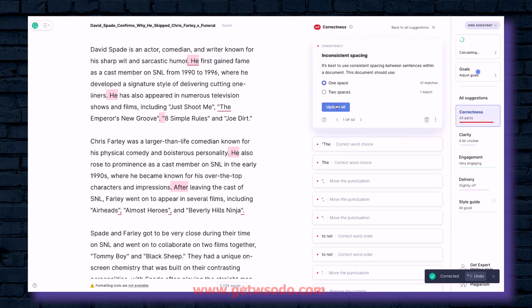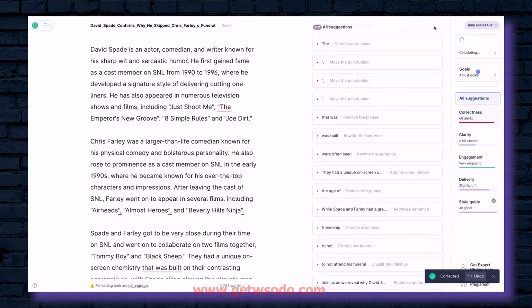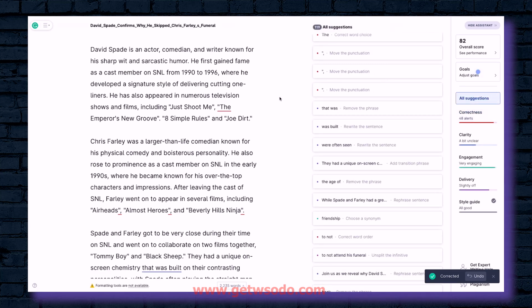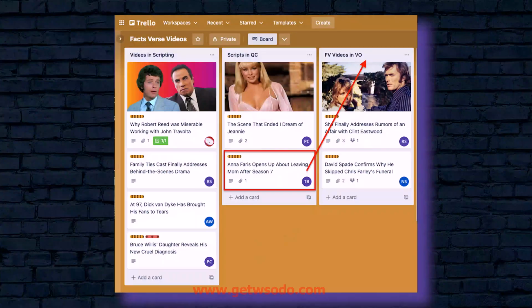Additionally, the QC will review the correctness function, which catches grammatical errors. These can be clicked through and corrected pretty quickly and should catch any small errors before going to VO. If anything is largely problematic, the script is sent back to the writer for corrections. If edits are made, the edited script is downloaded and re-uploaded to the card, and the old script attachment is deleted. Otherwise, the script can continue moving through production. At this point, our QC will drag the card into the next appropriate column, which would be voiceover.